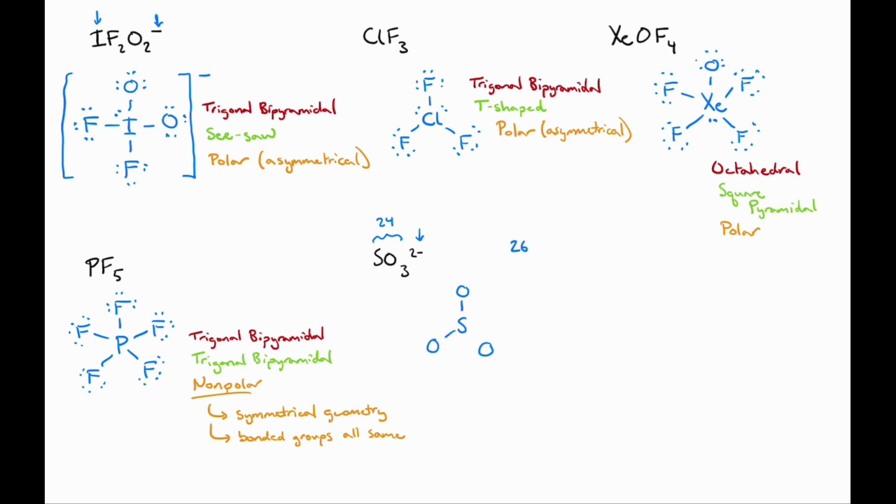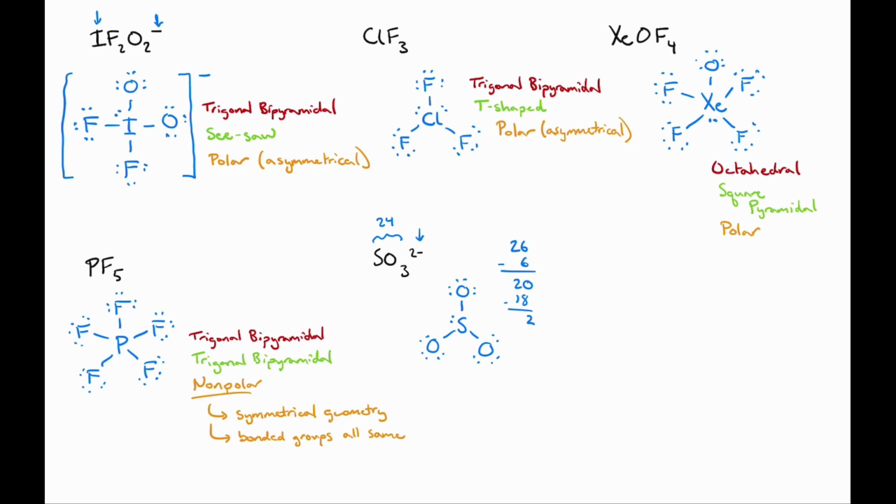I'll get rid of 6 right away because I'm adding single bonds to my structure. That means we have 20 left over, and if I add those to the outer atoms first, I'll end up putting 18 around the outside, which leaves 2 to go in the middle. Because sulfur doesn't have a complete octet yet, we're going to put those on sulfur first. If we assess how everything looks right now, it looks like we have completed octets for everything.